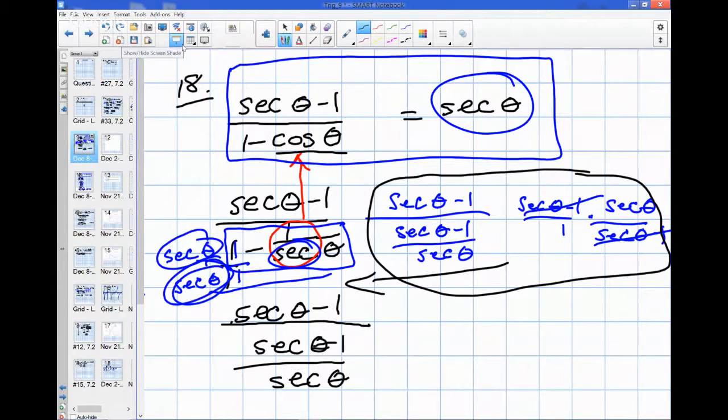What that allowed me to do then was, if you take these two fractions on the bottom and combine them, you get what I just circled in red. All I did was combine the two, the fact that I could now subtract them because we had the common denominator of a secant. So the top is the same, and now I've got this combined bottom. Now I've got the top divided by the bottom. That's the same as the top times the reciprocal of the bottom. You know, the old how do you divide fractions? And multiply, and that's what I did up here at the right.